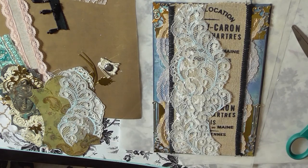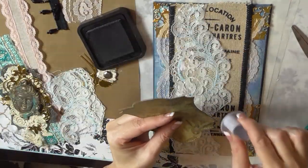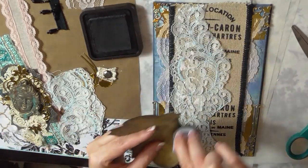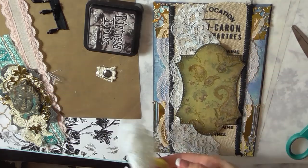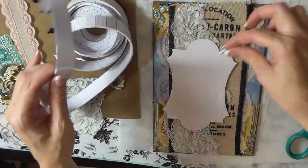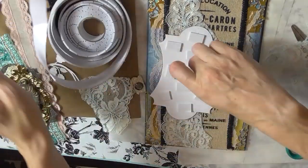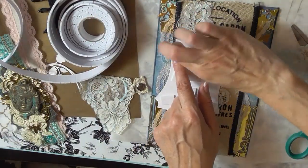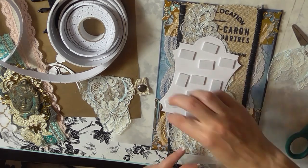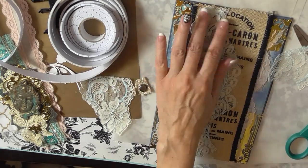Okay, so as you can see, I just started to build up my layers. I'm using some lace and the burlap printed trim that I got at Hobby Lobby. And now I'm taking one of my die cuts and I'm just distressing it with some black soot distress ink. I haven't used distress ink in quite a while, but I couldn't find my black distress oxide, so I went with my distress inks. And now I'm just taking some of these foam squares and I'm going to build up my layers by using the squares. Now I'm going to glue them just to add a little bit more reinforcement, but I wanted it lifted up from the lace, so that's why I opted to use those foam squares.